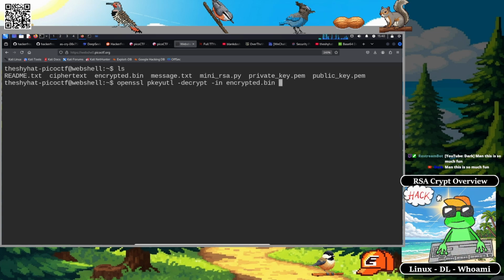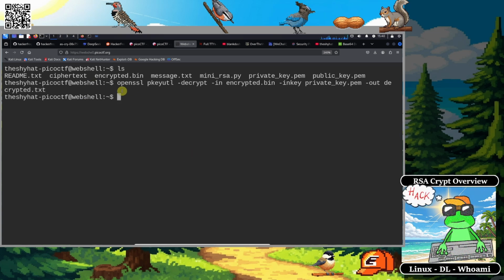We're going to put in the encrypted.binary file and provide the private key, and we're going to output the decrypted file, we're going to call it decrypted.txt. So let's run this, and let me give the command to everybody so you can try it out yourself.